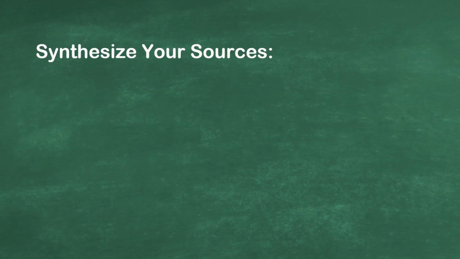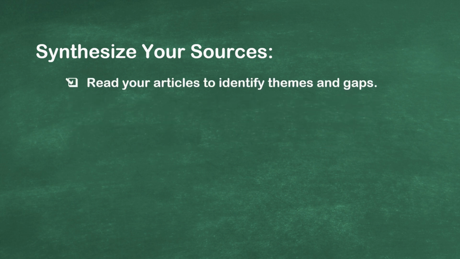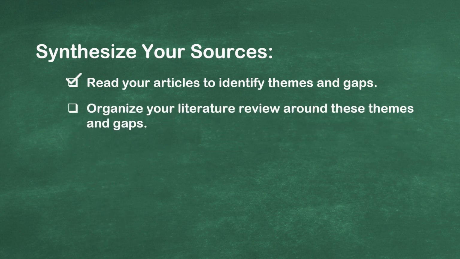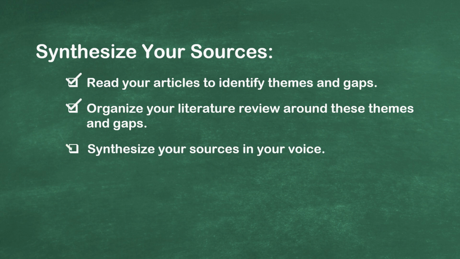Just like Anna, you will read your articles to identify themes and gaps in the existing literature. Then you will organize your literature review around these themes and gaps. Finally, you will combine everything by synthesizing your sources in your voice. Remember, your voice should be the central element throughout your literature review.